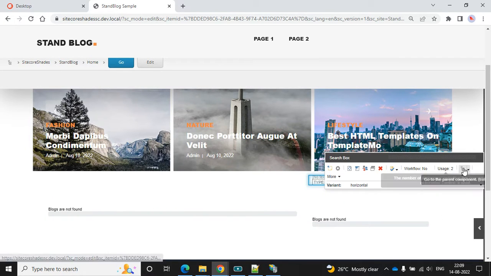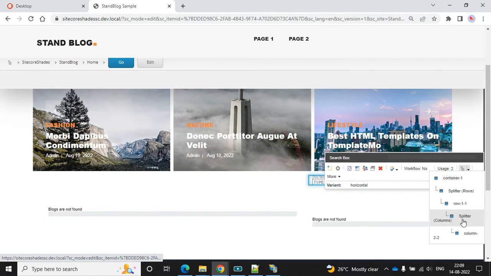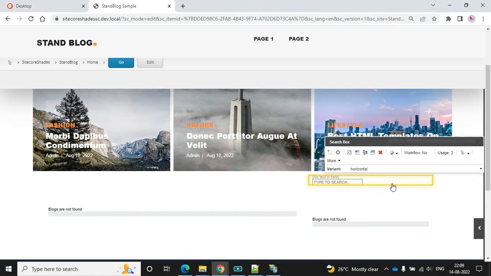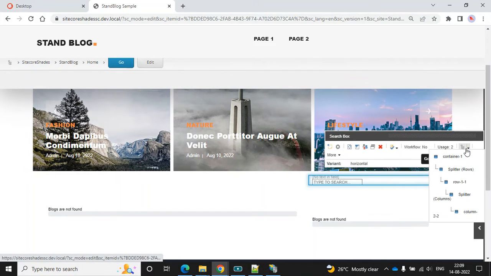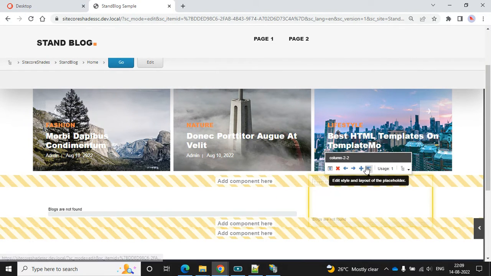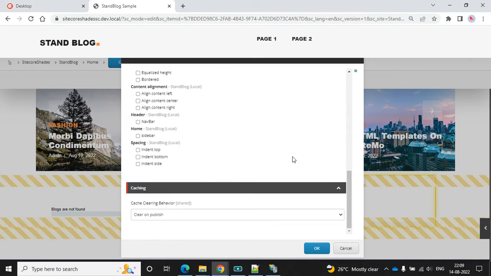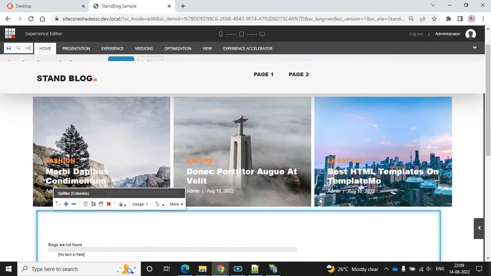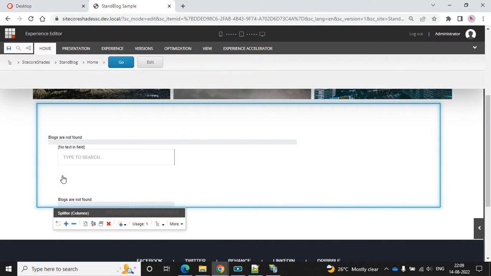Click this section, and then splitter column. Okay, in the column here I can find that sidebar, and then okay. It seems different. Okay, let's save it and then check.